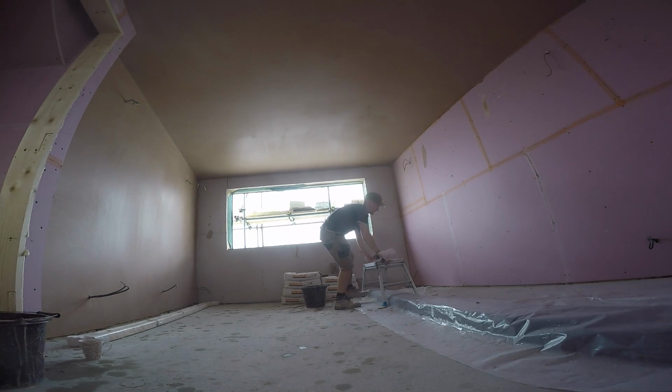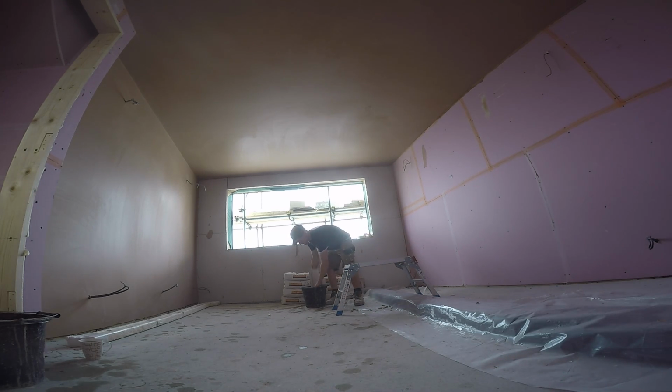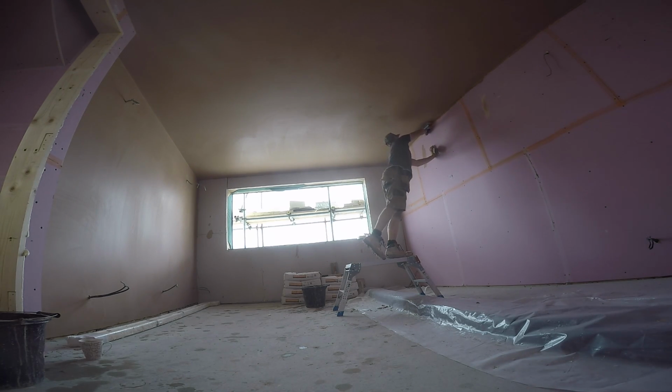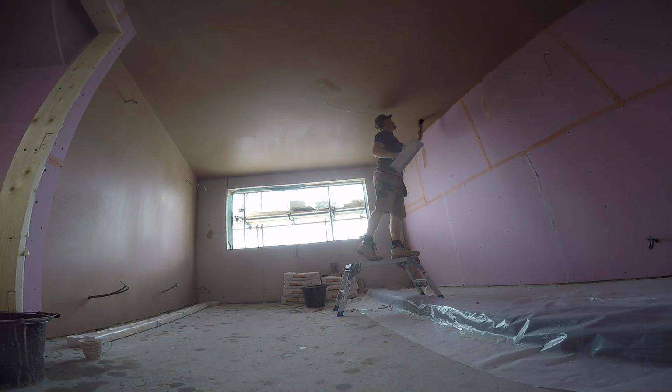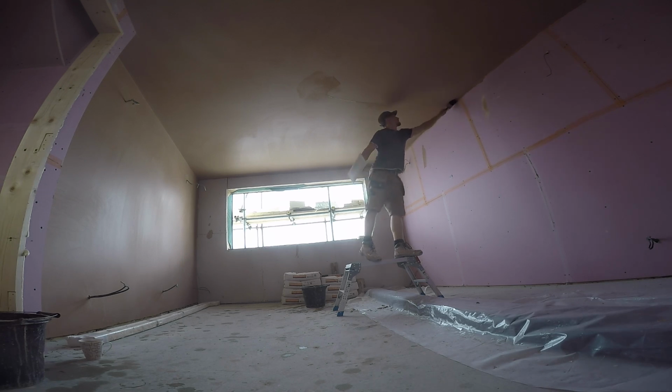Wetting your edges as you're going. Just getting a nice finish. Clean your trowel as you go at this stage. It's probably too late to be filling anything. You just really want to refine that finish now. Flatten it. Taking any final marks out, and now we're simply smoothing it over.